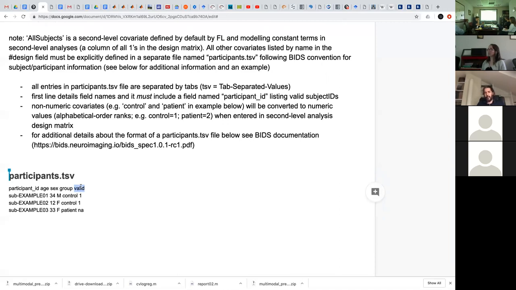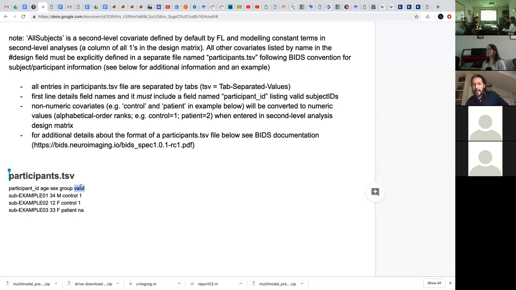I mean, can you think of better approaches to keep the data organized and deal with these cases where we want to remove subjects from some particular analysis but not others? Or what do you guys think? I like this valid, not valid approach. How would you specify that if you were still wanting to?